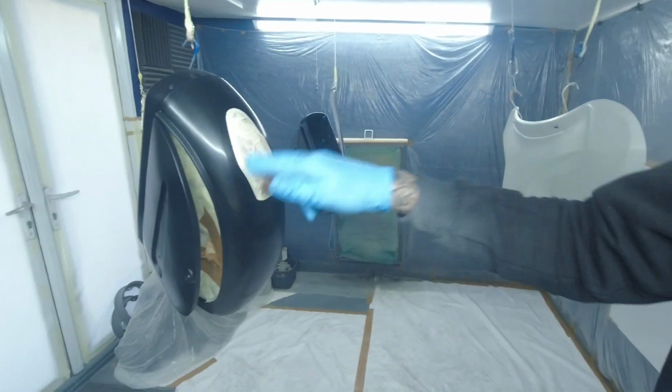I've left this plastic primer around 10-15 minutes to flash off. Don't want to put it down straight away on the panel. You don't want to hit your base coat straight away, just leave it about 10-15 minutes to flash off, and then you're good to go.